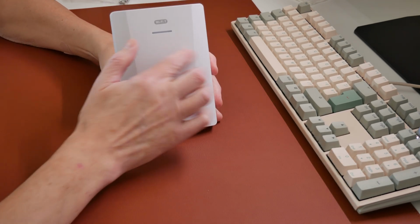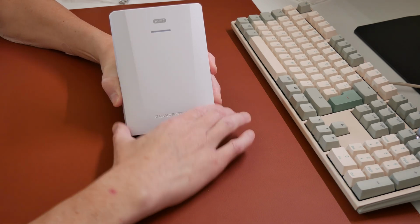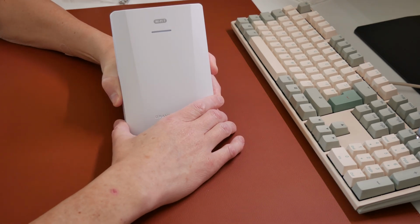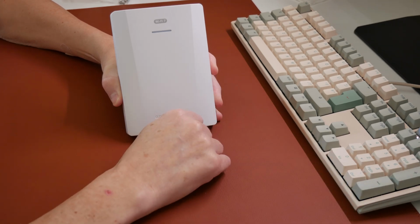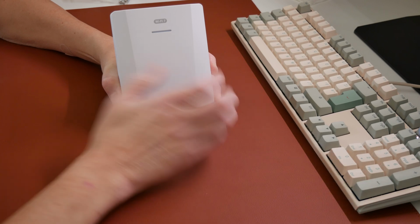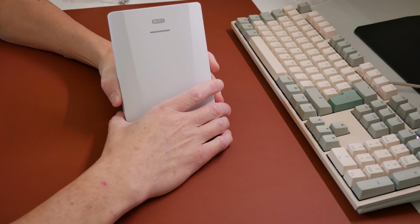Now they've designed these front covers as well so that you can actually paint them, so that they can be painted if required. So for example, if you've got black walls or cream walls, cream colour or any colour, you can just paint the access point to match your wall colour so it blends in.